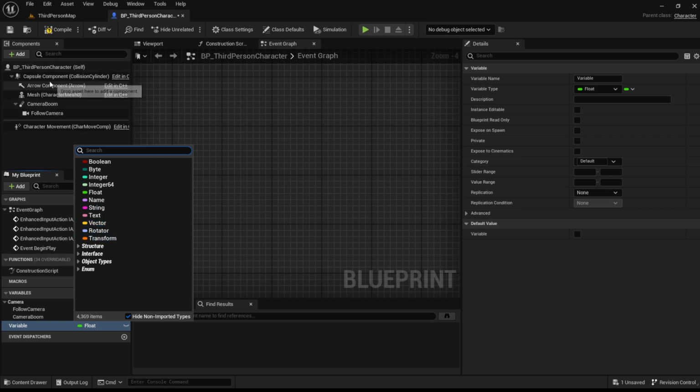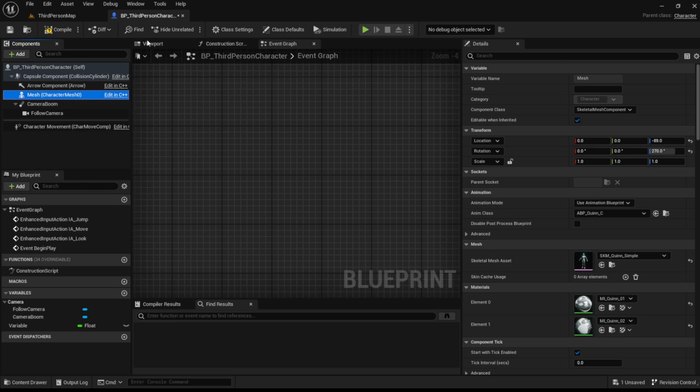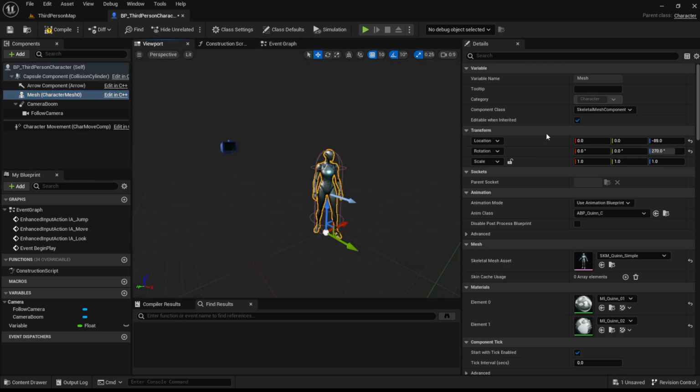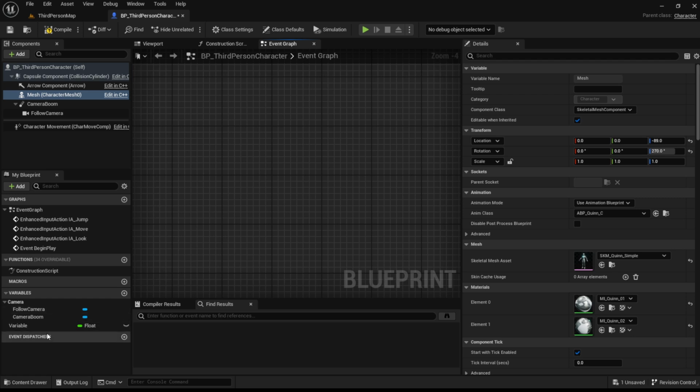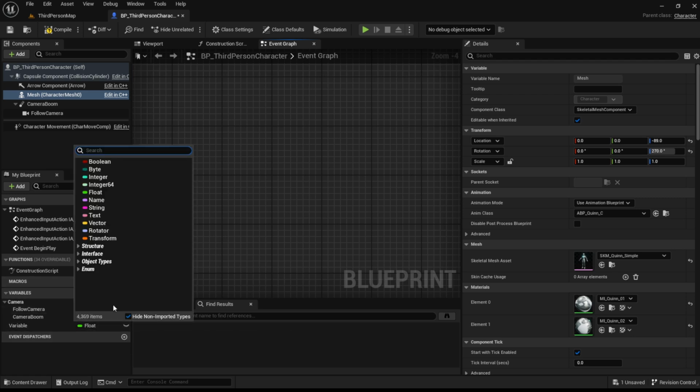If I select the mesh right here, and I go to the details panel, this x, y, and z right here, this together is a vector. Location is your vector. That's a good way to remember it. A vector is your location.